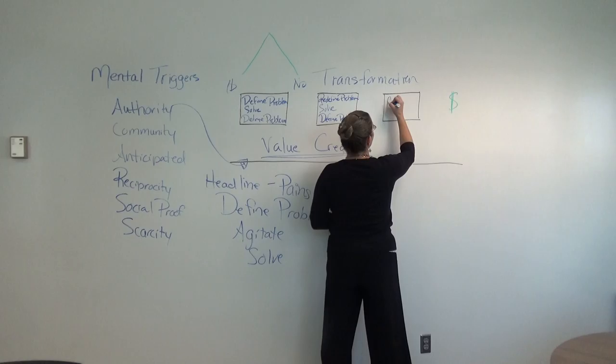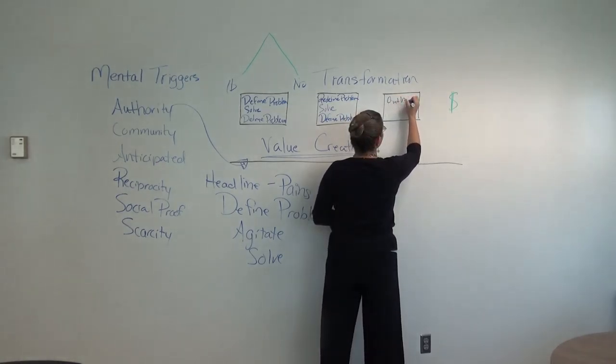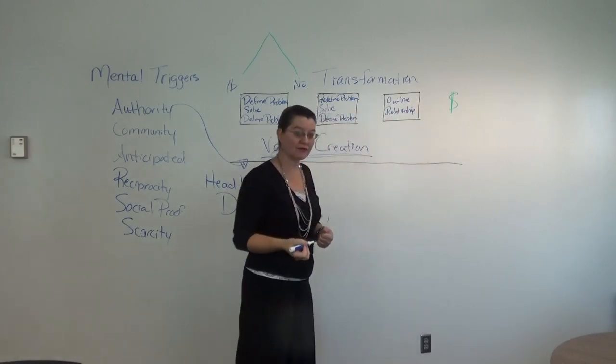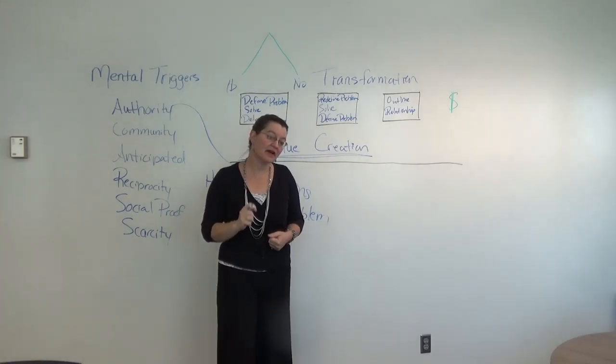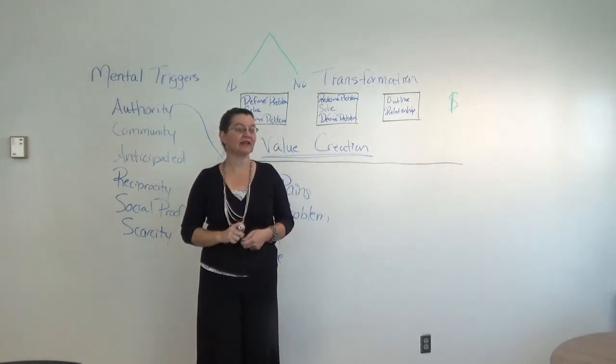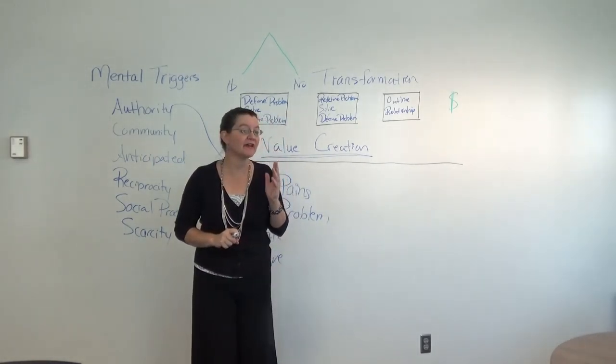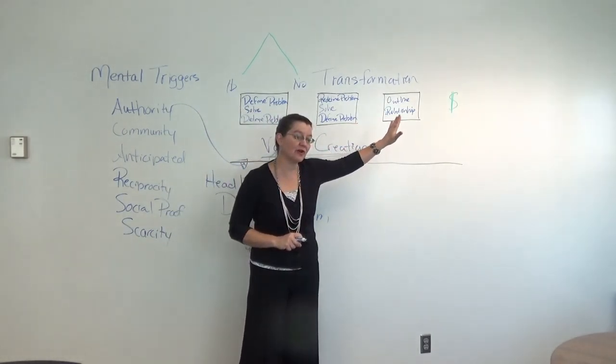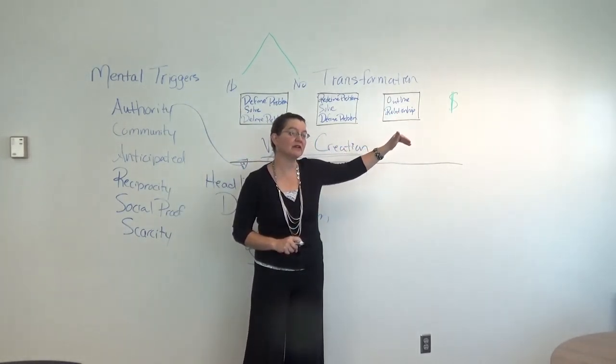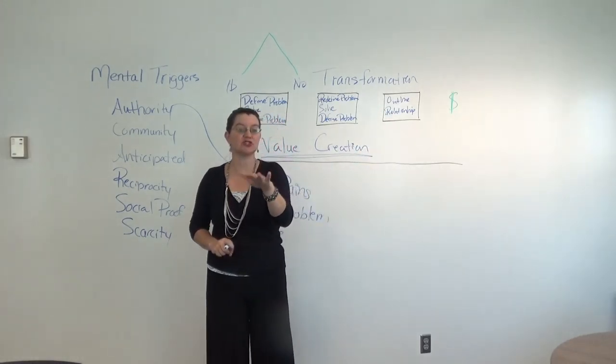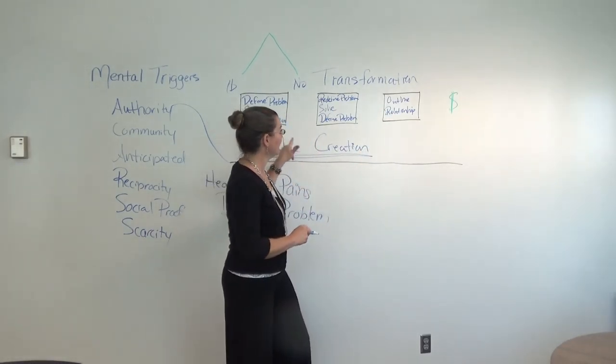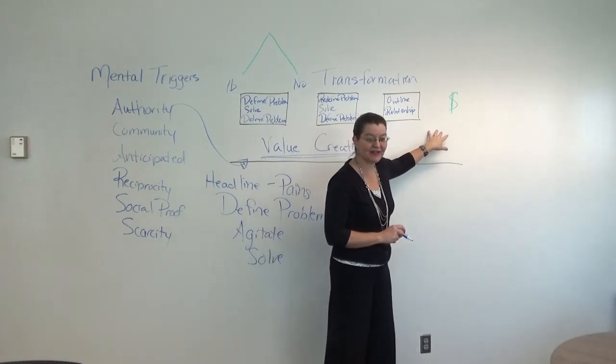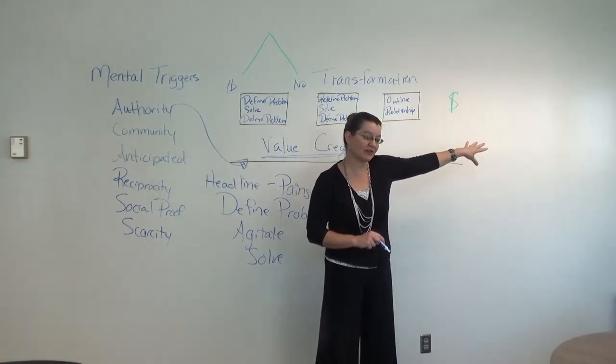We may have this cycle. Here we are going to outline the relationship. This is where we make our offer. And it needs to be a compelling offer. They need to recognize where and how they're going to fit into it. But this offer is made after you have demonstrated what your abilities are to serve someone that looks just like them. And then at that point, you're going to start to capture business.